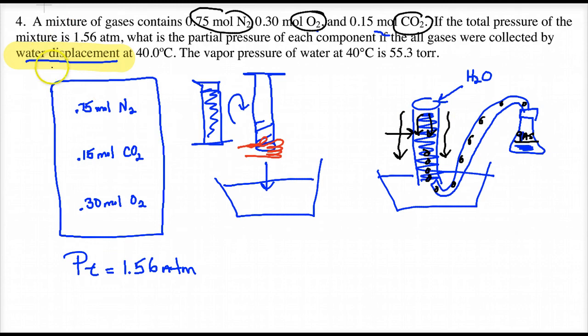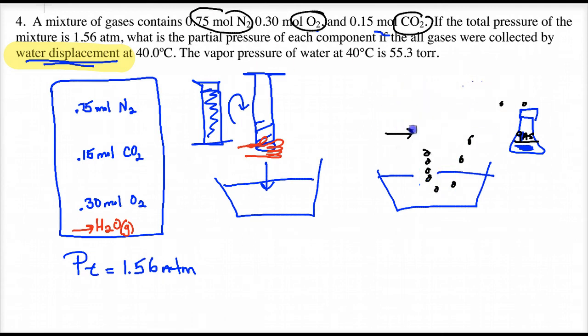So as soon as I said I collected the gases over water, not only do I have these 3 gases, but the big elephant in the room here is I have water vapor here as well. So that there are 4 gases in my container. Okay, so I'm going to get rid of all of this so I understand the setup.